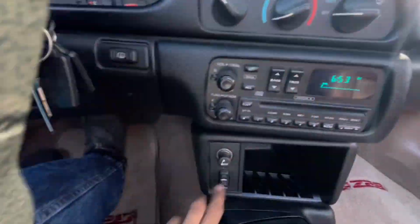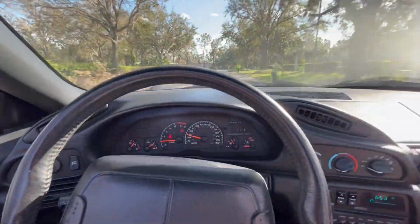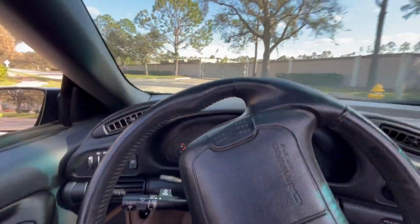As you can also see, the switch is right down there. Also having the stock Camaro wheels. Going into the interior now, you can see is an automatic on the floor. Our console is looking good there. Only light you really see there is the seatbelt light, which I don't have on.